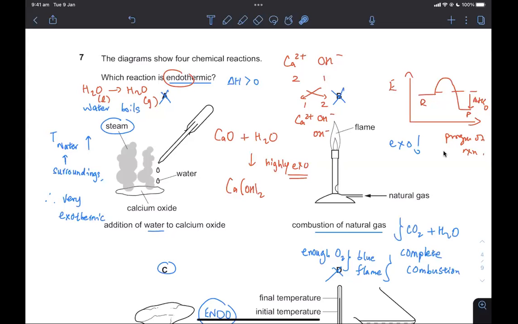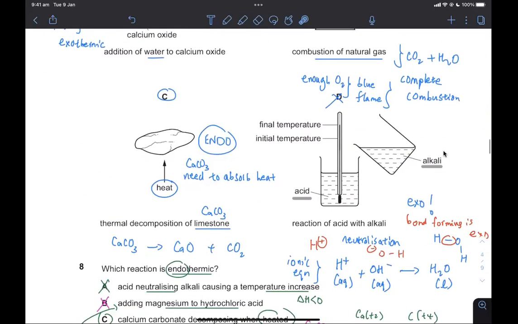And that thing is definitely exothermic because this reaction is exo. You release the energy, and this is the other reaction. I think people are confused about this. The other reaction will absorb that energy and turn it into gas. Yes, boiling is endothermic, but this reaction, adding water to calcium oxide, is what they highlighted. They don't say the water turns to steam. Water turning to steam is endothermic, but adding water to calcium oxide releases a large amount of heat energy. That heat energy turns the water to steam. Hopefully that makes sense, which means you're only left with one answer.